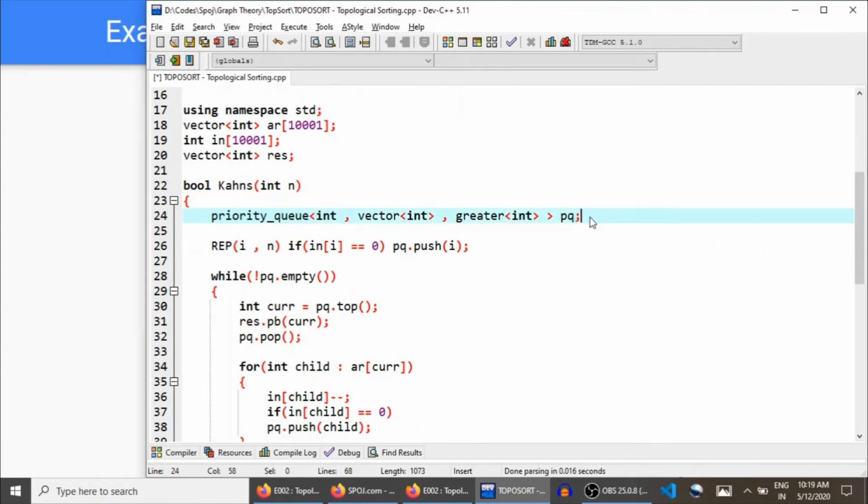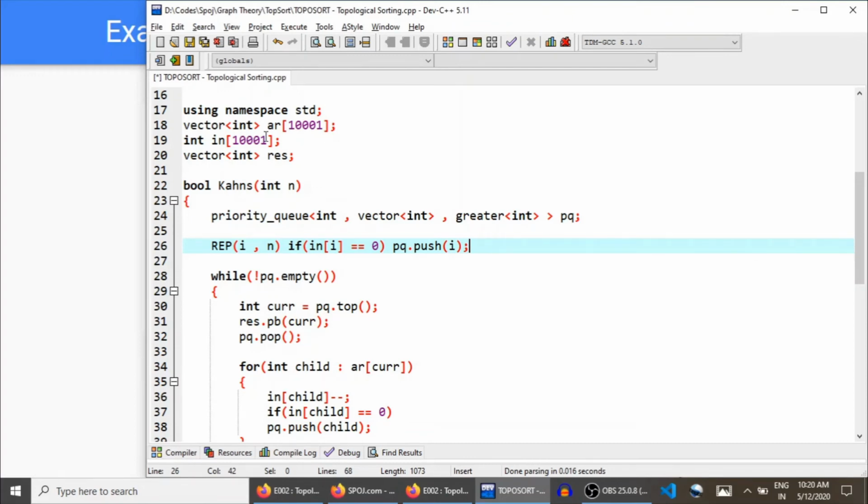For that, declare the priority queue with 3 parameters. First, the type of value you want to store. Second, vector of the value, so vector of int. And third, greater, and inside this template parameter pass the value you are storing, which is int. This creates a priority queue which is a min heap, that is, the top of the priority queue would always contain the minimum element. That's all. The rest is the same as Kahn's algorithm that we have already seen in the previous lecture.